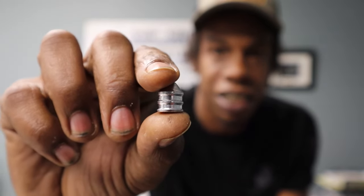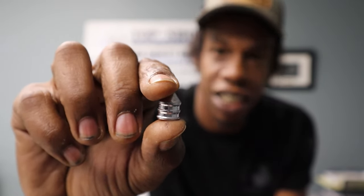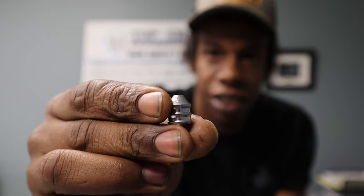So check this out, guys. Oh my God, right? 450 7, guys. That is a sexy piece of lead, right?